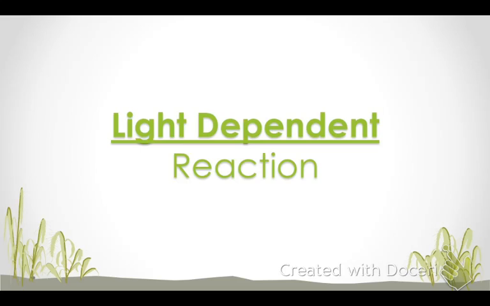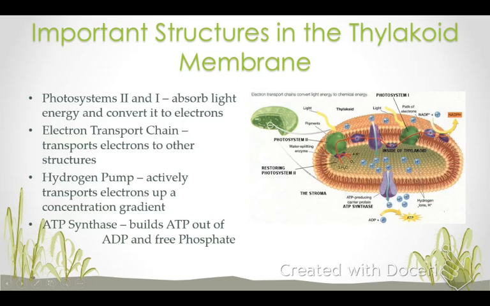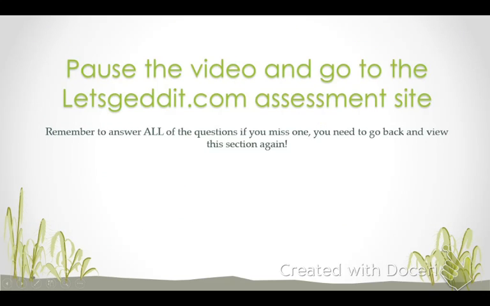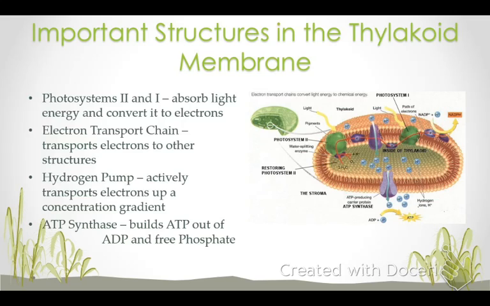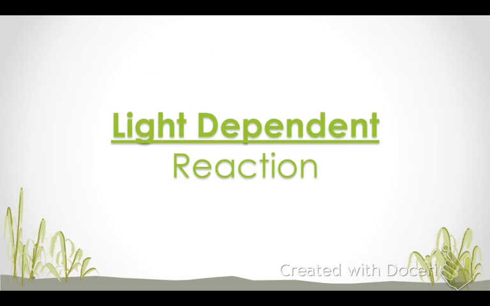So today we're going to talk about the light-dependent reaction. Let's talk about what that means real quickly. Light-dependent reaction. This means that it is dependent on having light there. Now, we'll talk about another reaction later on, and that one is going to be the light-independent reaction. It means that light doesn't have to be there. It doesn't matter if light's there or not. But this one is dependent on light. This is where photosynthesis starts, with capturing light. So as we get started, I want you to be thinking about that.